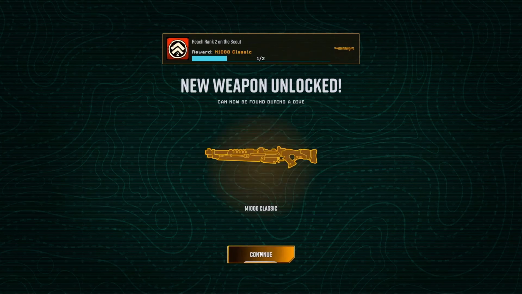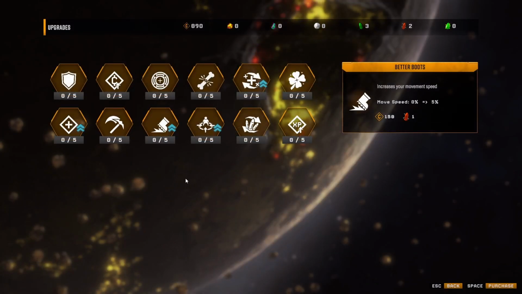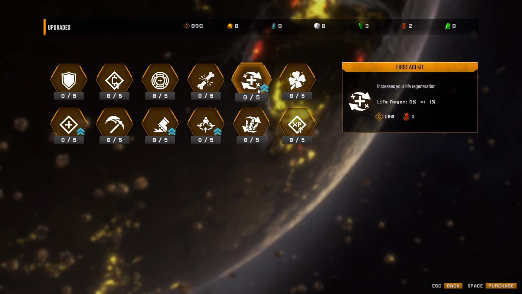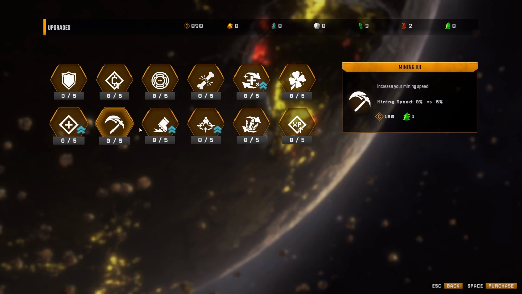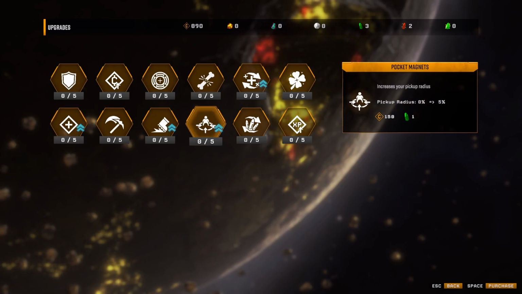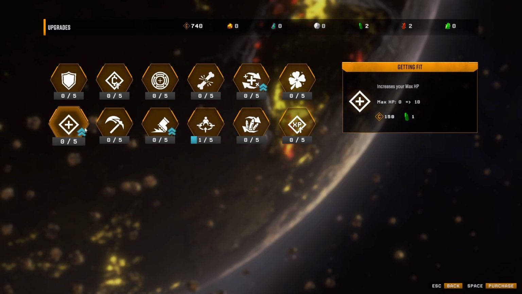Deep Core. GK2. Oh, there's the M1000. Move speed. Oh, so we use our minerals to... That's cool. Increase your pickup radius, and this is your max HP. I'll take pickup radius. Ooh, look at that. Enhance.